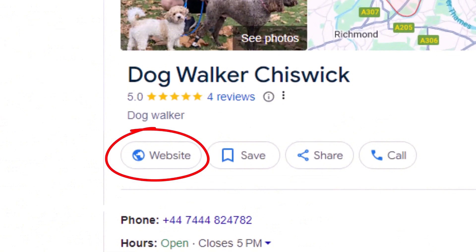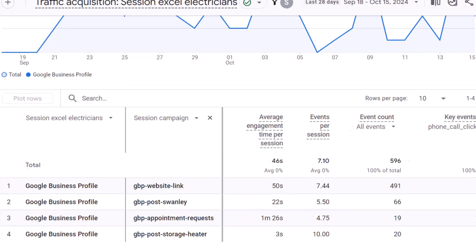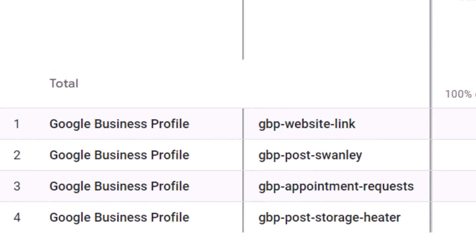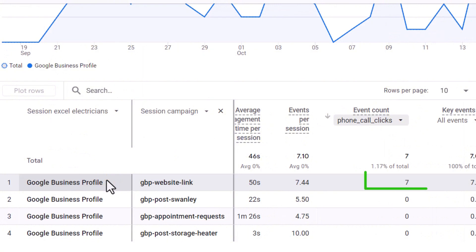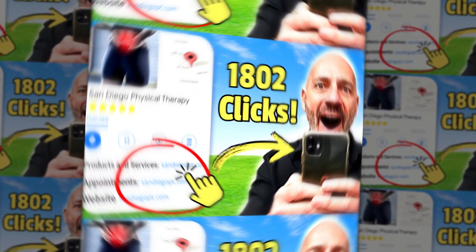Your Google Business Profile lets you add all sorts of content like product details, Google posts, links to your website, a menu if you're a restaurant owner, and more. But the problem is Google doesn't really tell you how well that content from your listing is doing — you have no way of knowing if people are clicking those links or turning into customers. That's where Google Analytics can help. By tagging the content on your Google Business Profile and setting up the right reports in Google Analytics, you can track how well everything is performing. You'll be able to see if people are clicking the links and whether they're turning into customers. I've recently posted a quick tutorial that walks you through the steps on how to set this up, which you can access right at the end of this video.